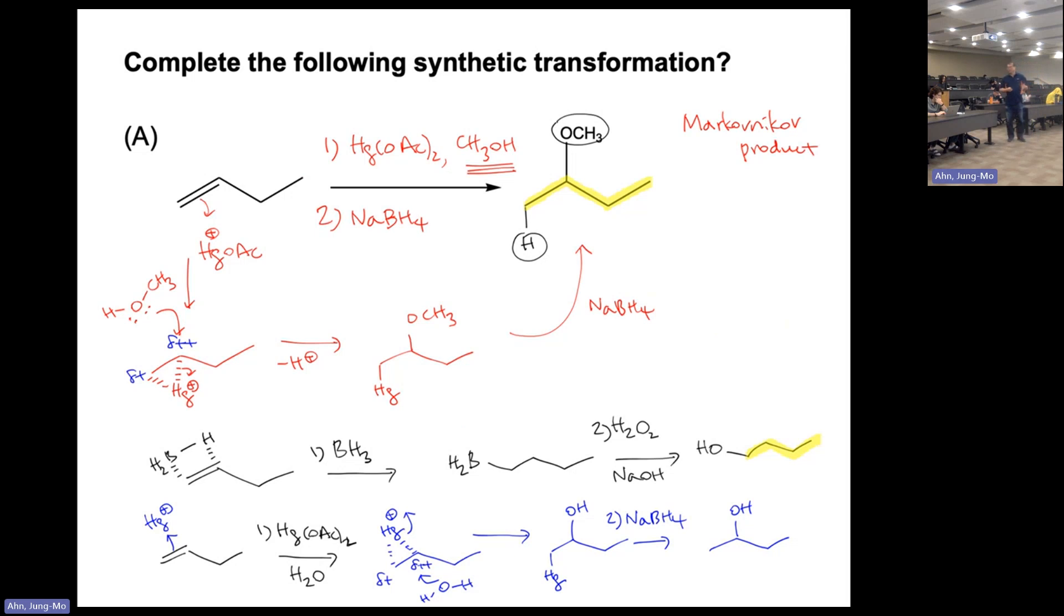Only we need to do that to make the right products. So this oxymercuration-demercuration gives you something that can be used to make the products. So that's not the wrong way, you can do that. But the thing is, do you know how to make this to that? One of the ways is you need to have a nucleophilic oxygen to make an SN2 reaction with a methyl bromide to make this happen. So how to make a nucleophilic nucleophile? Meaning you've got to conjugate base forms of that. By taking these protons away, you use a strong base. Of course, a strong base - I told you to use sodium metal or sodium hydride. That will take these hydrogen protons away. You get the alkoxide. That's a very good nucleophile. So when you use like a methyl bromide and that makes an attack, this kicks out. That's nothing but SN2 reactions and then you can make this product.